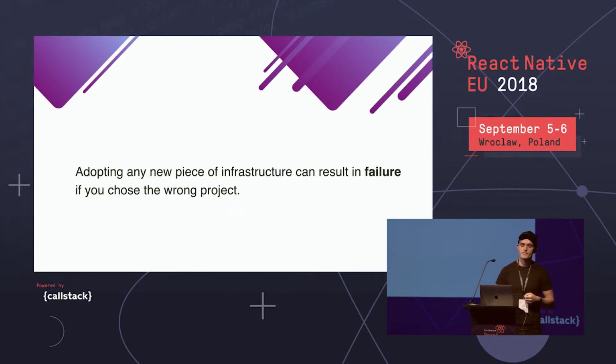Adopting any new piece of infrastructure can result in failure if you choose the wrong project at the wrong time. This isn't just a brownfield React Native thing. Let's think about a scenario. Let's say that you're engineers working on a mobile application and you're on a sprint trying to introduce a new feature on a tight deadline.